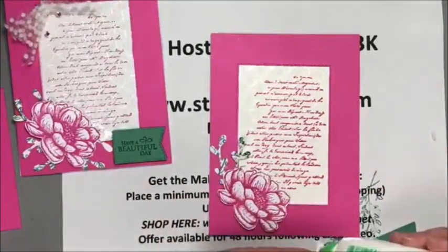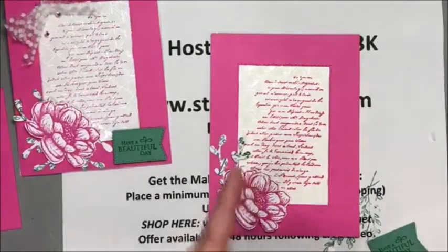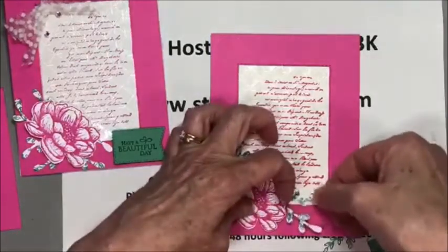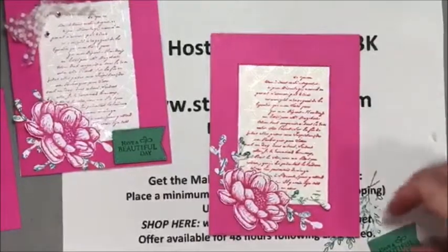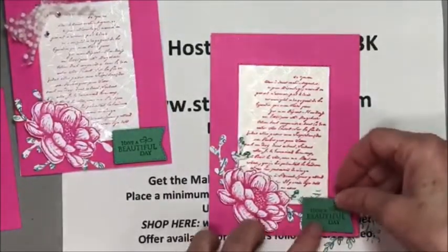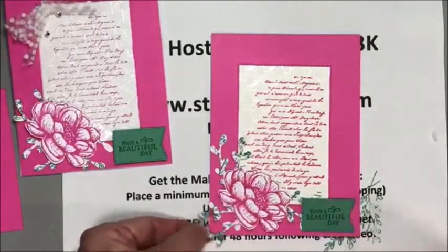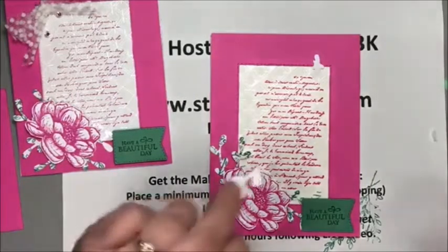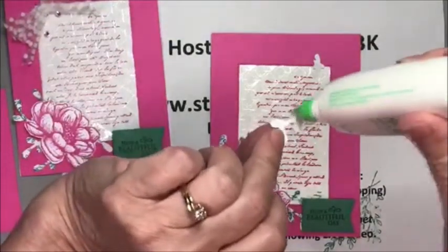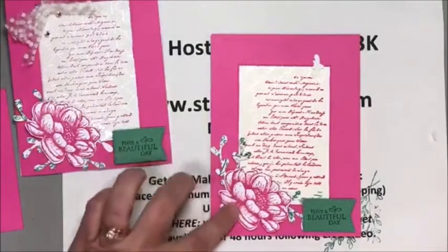So again, I'm going to put some glue on a part that I know is going to touch that pink cardstock. It's going to kind of overlap, but that's okay. I like it. It's different, but I like it. Okay, this one I have to cut down a little because it's hitting the dimensional that's underneath there. So just kind of put your sprigs here and there.